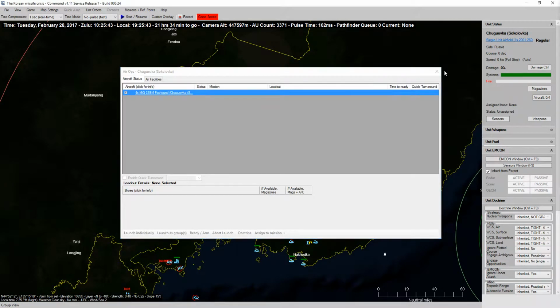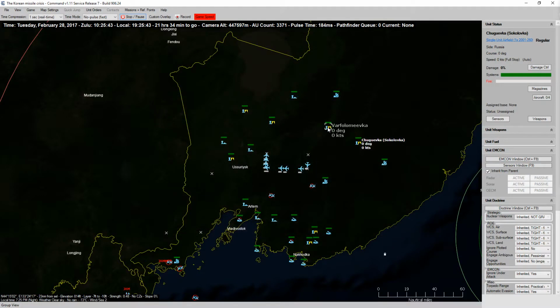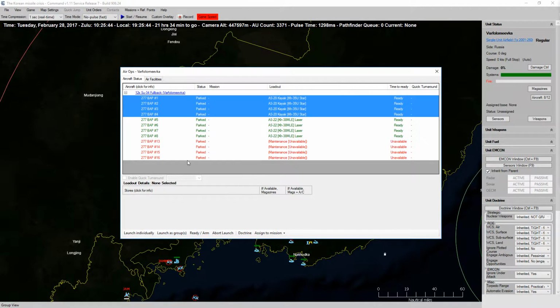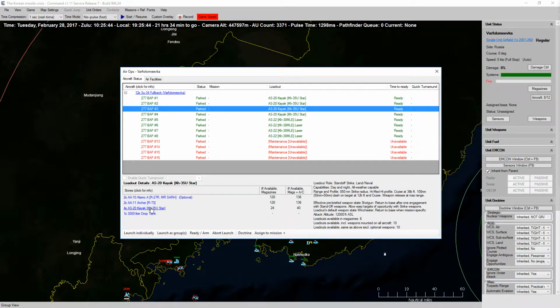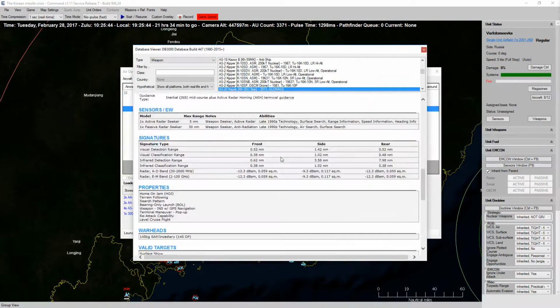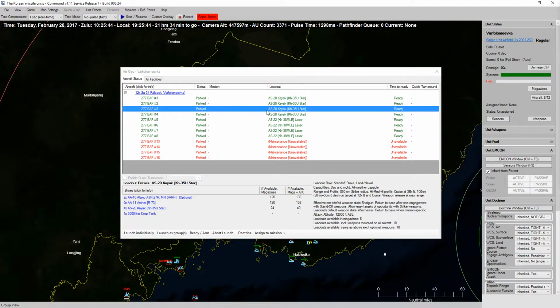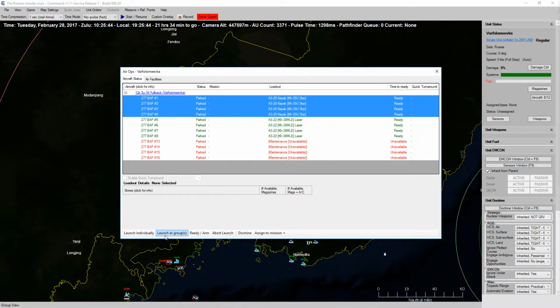This is probably a bad idea and me just getting impatient, but yeah, we don't take chances. Kayak. Those can target surface ships, land structures, runways. We'll launch these guys in groups of 4.